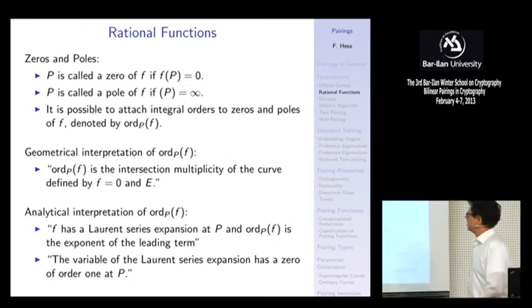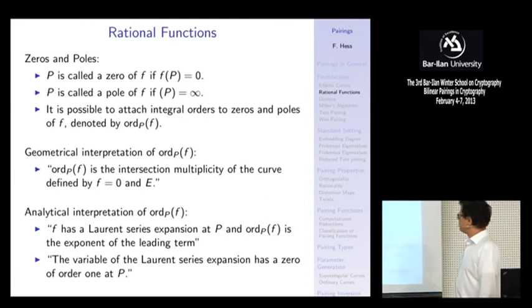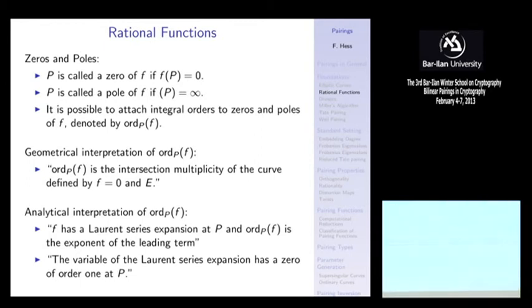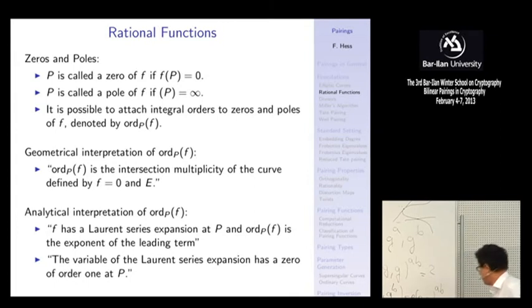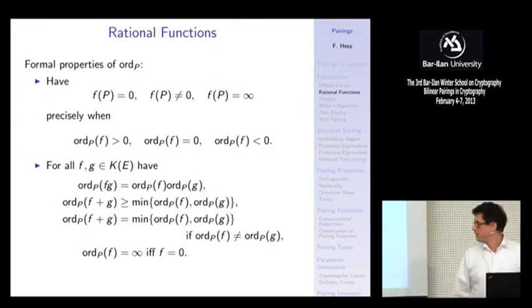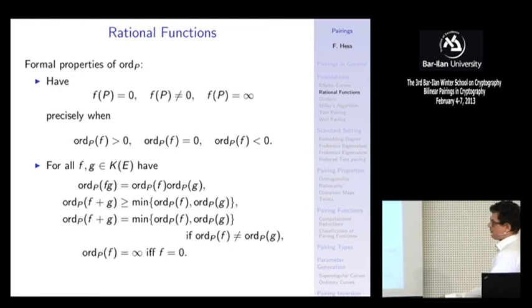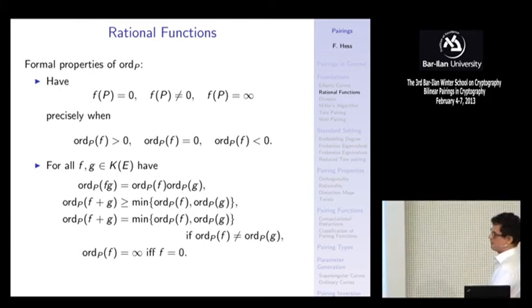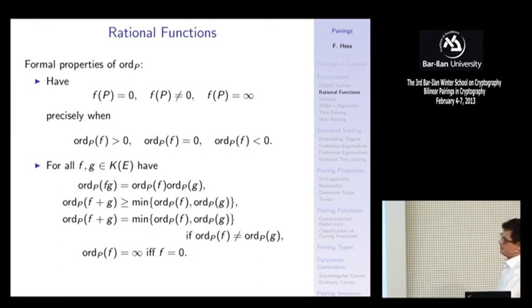The other way of thinking is, if you know a little bit of complex analysis, then you usually write functions as Laurent series expansions. You have power series, but Laurent series are ones which start with a negative exponent of the variable. So I could have, for example, x to the minus 2 plus x to the minus 1 plus x to the 1 plus 7 and so on. They start at some value, which can also be negative, and this value where it starts is the order. So in this case I would have order minus 2, a pole of order 2. If x goes to 0, I have a pole of order 2 here, and if the order is positive, I would have a zero.